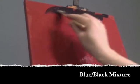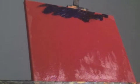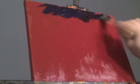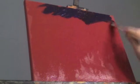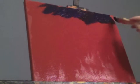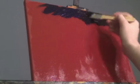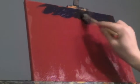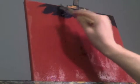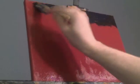I'm starting with a blue-black mixture. It's mostly black with a touch of blue, and then as I'm going along I'm adding more blue on top of the black. I want it to be a nice dark background for the clouds so that when they're a little bit lighter they're really going to shine and appear against the darker background. I am using a combination of a tapping technique to lay in the blue, as well as just sideward strokes and brushwork across from right to left with my black.